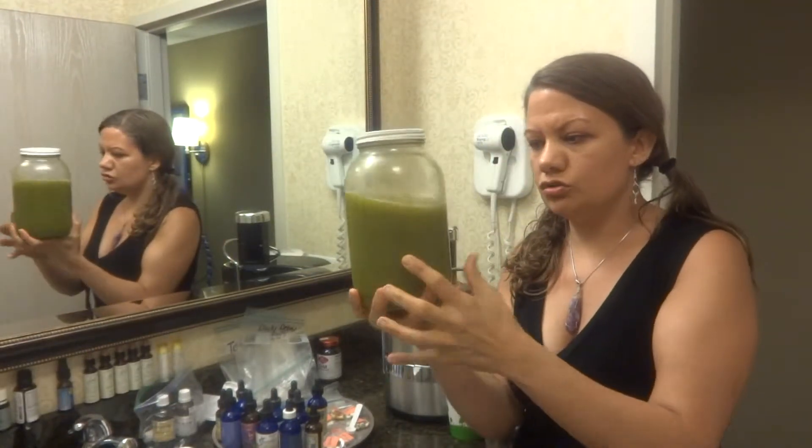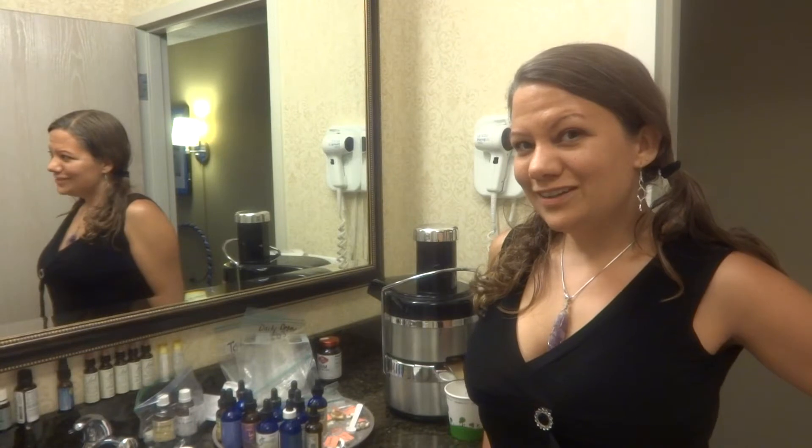Here's my juice, and I'll just drink this all day today — it's a good way to get calories in. Juicing in a hotel room rocks and traveling with it isn't such a big deal. For those who are not really ill, going out of your way like I do might be a little too much, but if I don't juice I don't have energy and I don't feel that great. Juicing is a great way to get my digestive system flowing, get that heartbeat and blood pumping through your veins, and you're just feeling like a rock star. That's my story and I'm sticking to it. Until we meet again, guys — bye for now.